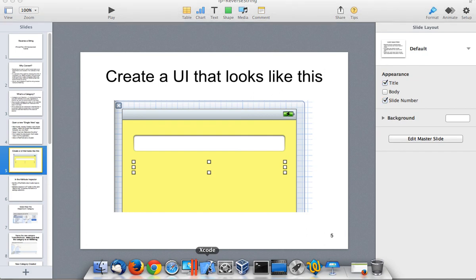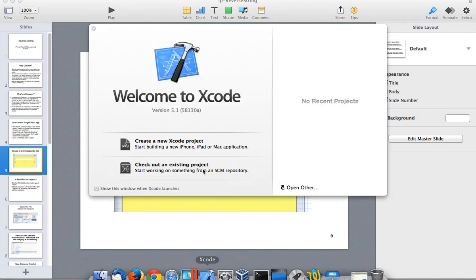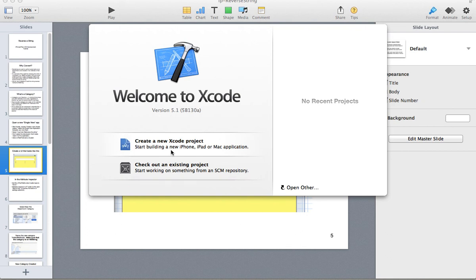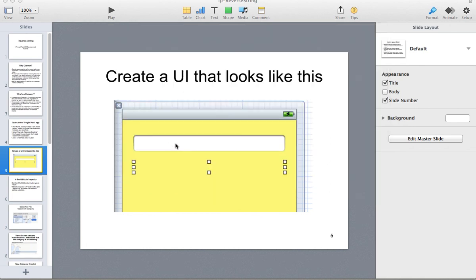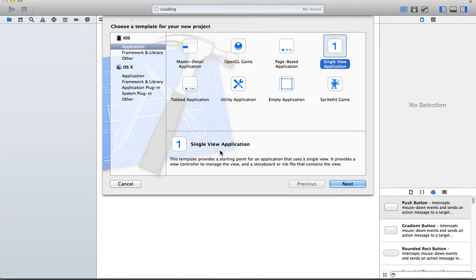So go ahead and start Xcode. And I just upgraded my system actually over the weekend. So I have a brand new Xcode version. What is the current one? Mavericks. I just went to Mavericks. So I've got current everything now, which is good, except for all my defaults are off.